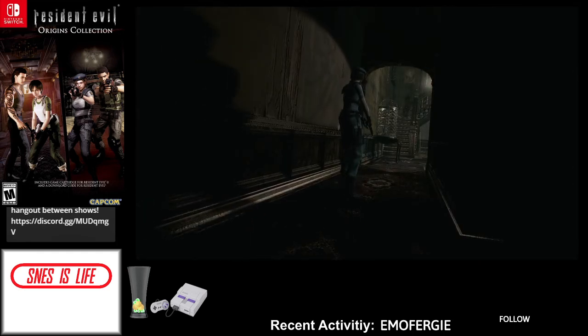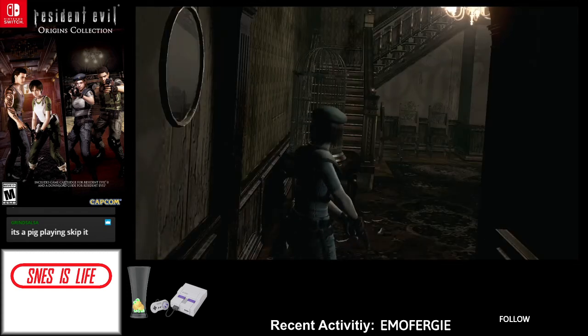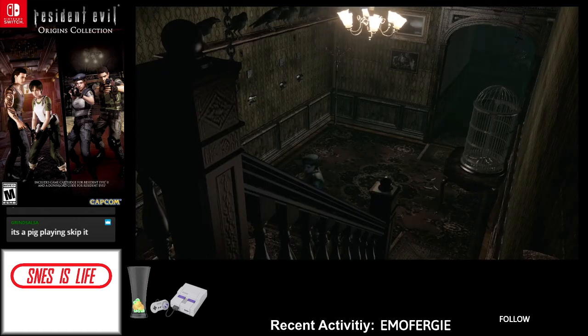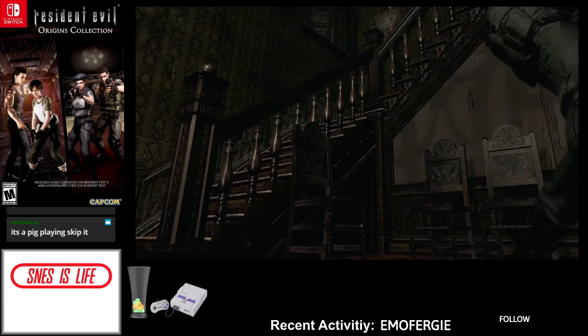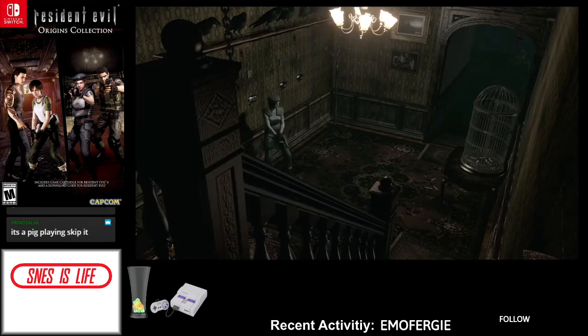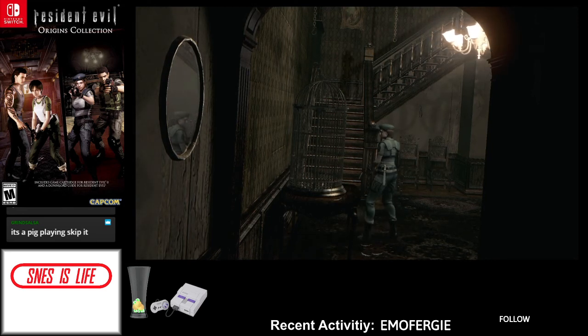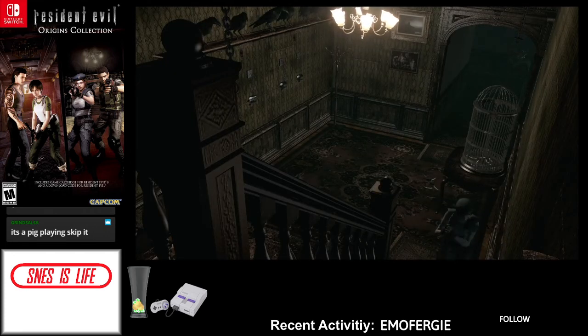Sir, you were dead last time. It's a pig plane, skip it. Oh, the body's gone. And there's crows on the ceiling, that's what the noise is. But the body's also gone. Sir. Hello. What's in here? Also, where the hell did the crows come from? The dead ravens. That's new. Game is messing with you.